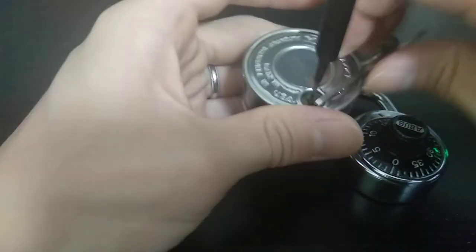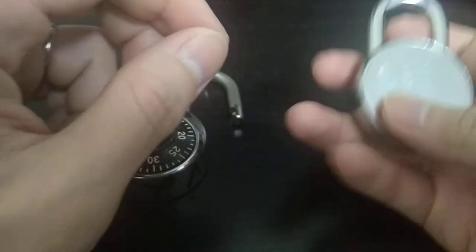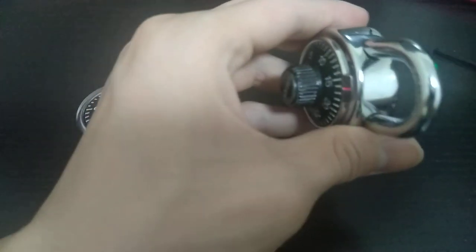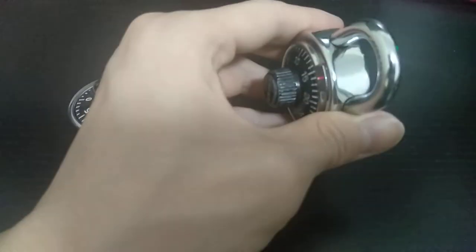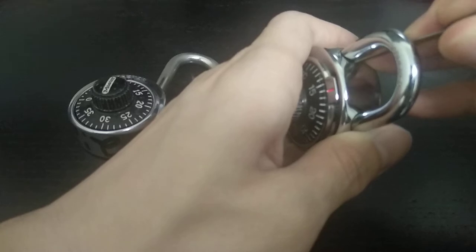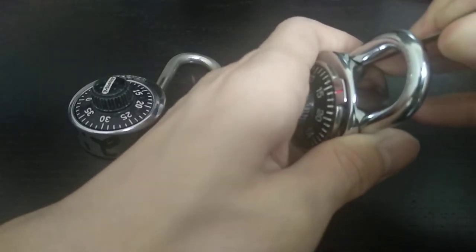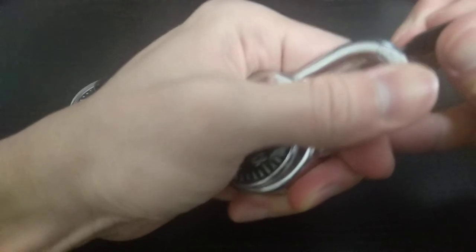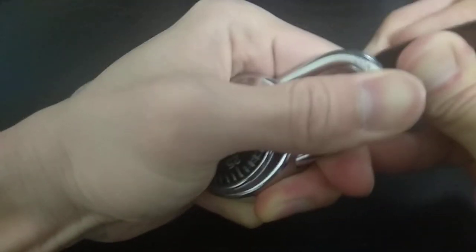So what if the combination lock that you have is a variant that does not have the override key? Well, then you should look at the space between the body of the padlock and the shackle, so this part here. If you see a wide enough gap, you might be just able to stick in a thin piece of metal and just manually push the spring-loaded locking paw out of the way. So right now, let me just jam it in. Okay, just a bit more. Okay, I think I've gotten the locking part out of the way. I'm just going to pull, and here, we have shimmed the lock open.